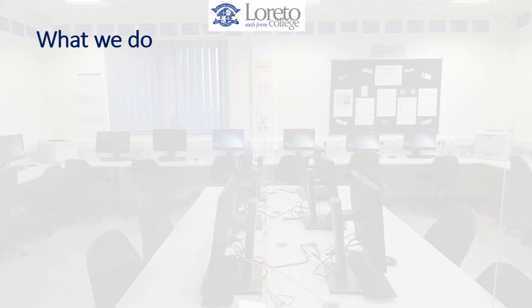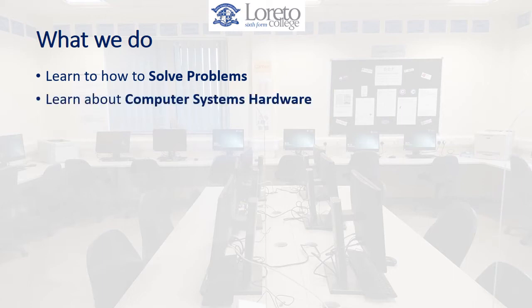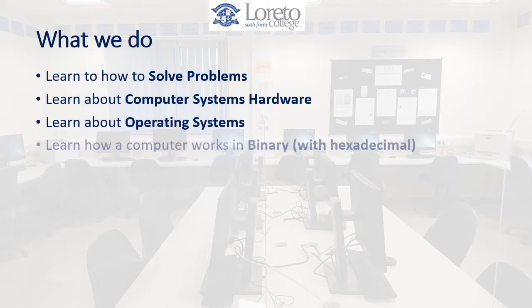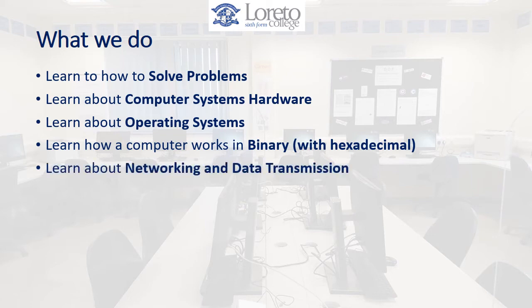So what do we actually do on the course? Well, one of the things we do is learn how to solve problems, how to decompose the problem down into smaller and smaller parts until eventually the small parts are all solvable, therefore we can solve the whole. We also learn about computer systems hardware, the CPU, the fetch, decode, execute cycle, and the operation within the CPU and the RAM. We look at operating systems, their role within the computer environment. We learn how computers work with binary and with hexadecimal. We move on to then looking at networking and data transmission between computers along different networking systems.